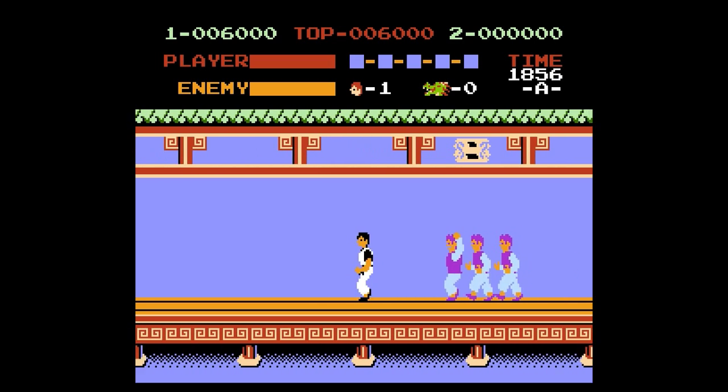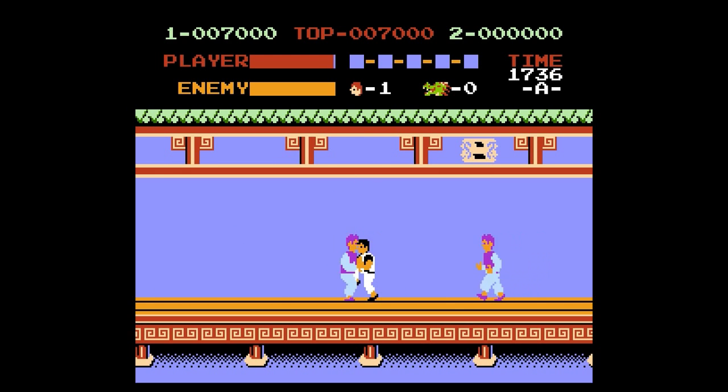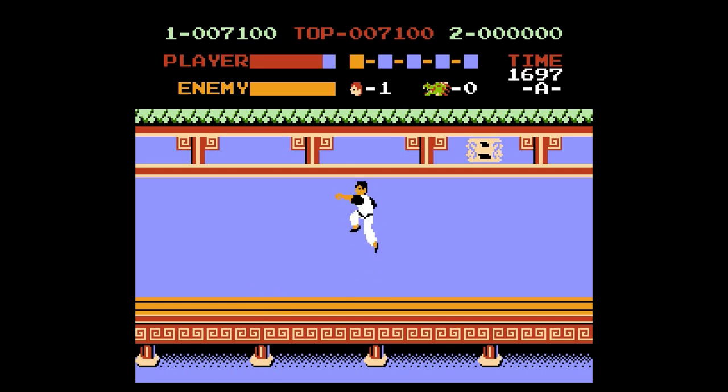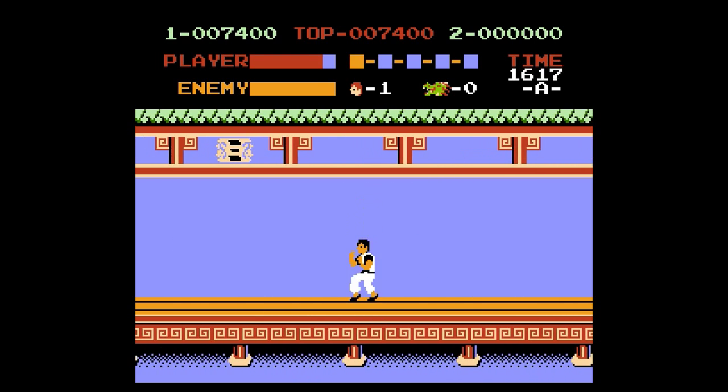Also, he has two frames of animation for his walk. It might be for jump kicking. Can you jump kick? You can. So I guess it's maybe a strategy of jump kicking. You can also jump punch, which is not useful at all. Can you imagine in real life if there was a situation that called for jump punching?